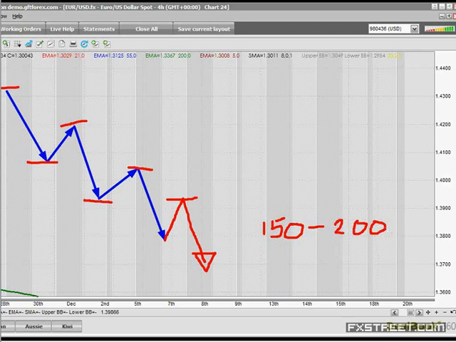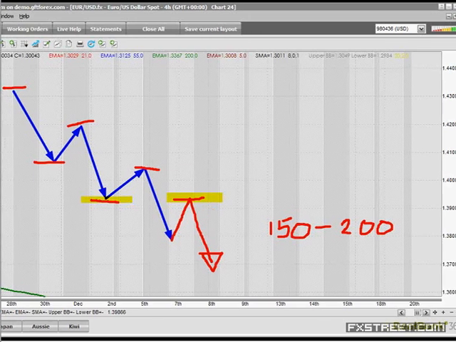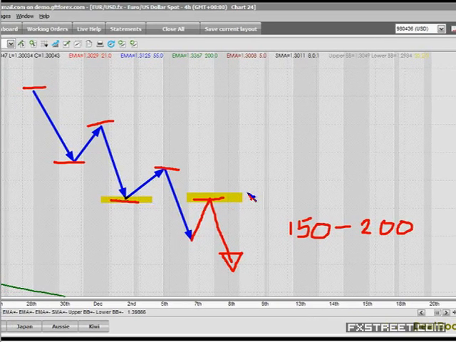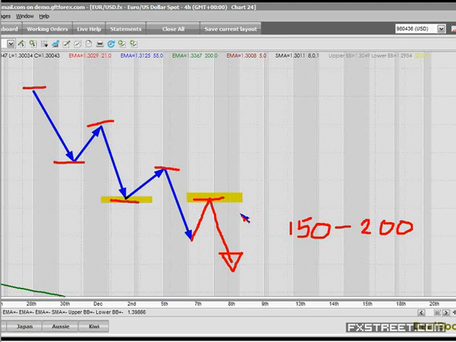So you might sit down in Asia or London or New York and do your analysis, and you realize that in this yellow area, if we get back there, there's a daily central, there's role reversal, there's an EMA, there's a psych level, there's a central pivot, and all these things are there. That's where I'm going to take my shot.